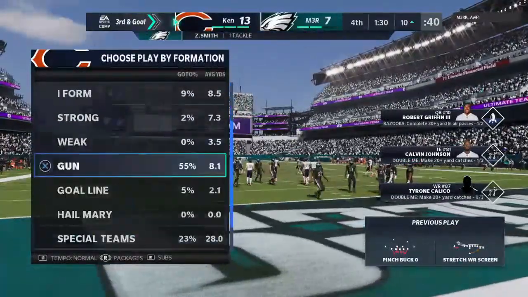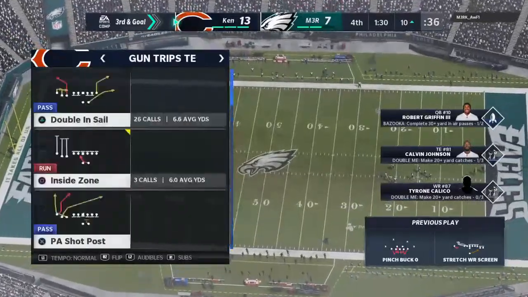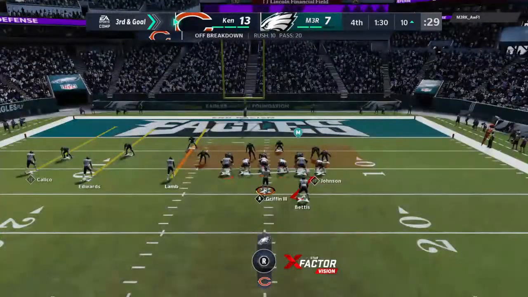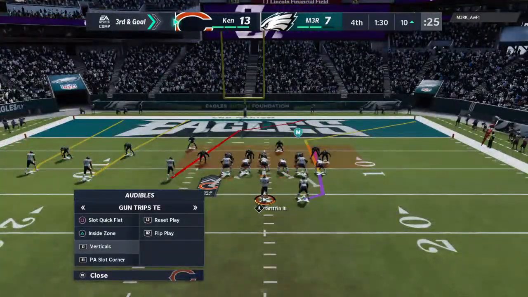Smith on the stop. The Eagles going to take the first of their timeouts as they'll talk it over here before what will be an important 3rd down. An important play right here, 3rd and 10. And I would expect pressure here.